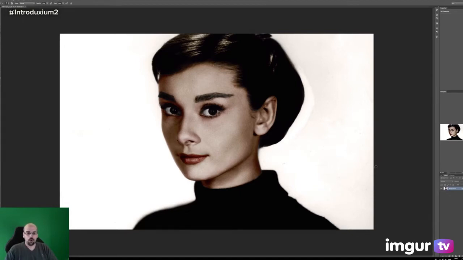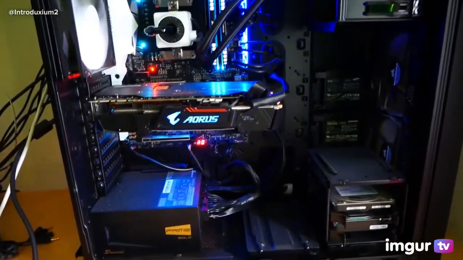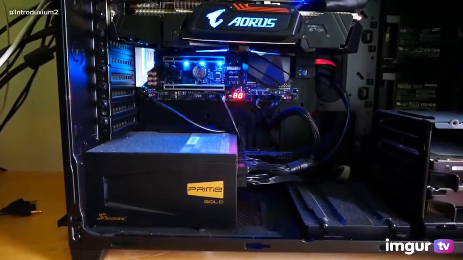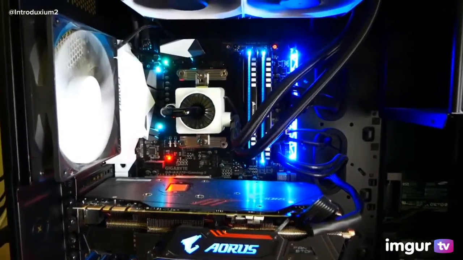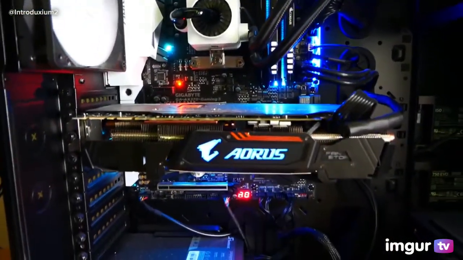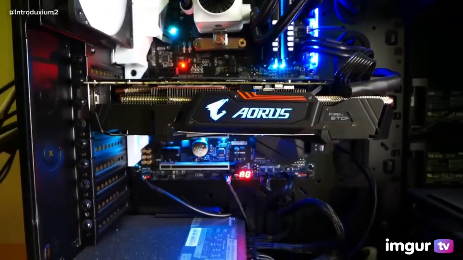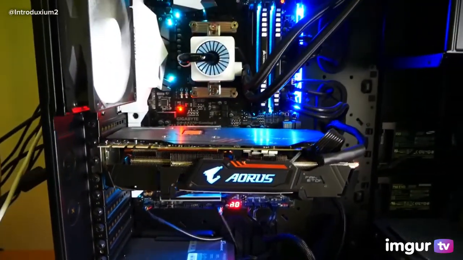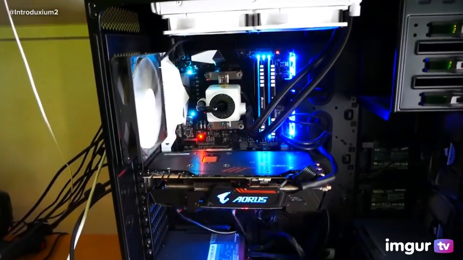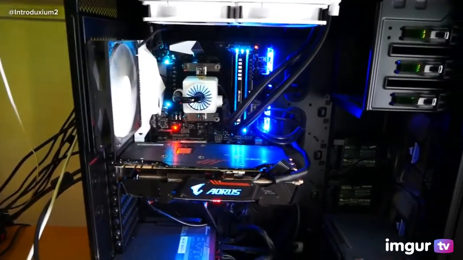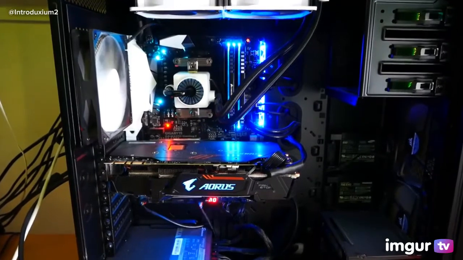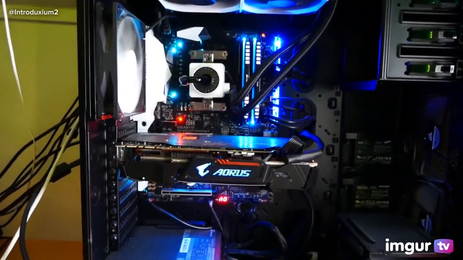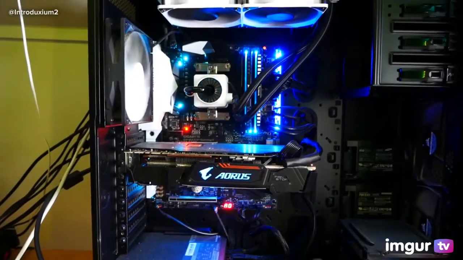And yeah, let's do the hardware tour, I think. Okay, so here is my computer. Both the motherboard and my graphics card are sponsored by Gigabyte. It's a Ryzen computer, so I get a lot of cores to make it simpler when I'm doing big files in Photoshop, and Ryzen is good at that. Even if I do 3D renders and stuff like that, it helps a lot as well.